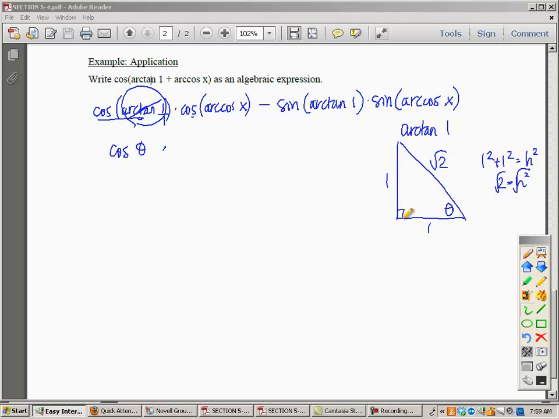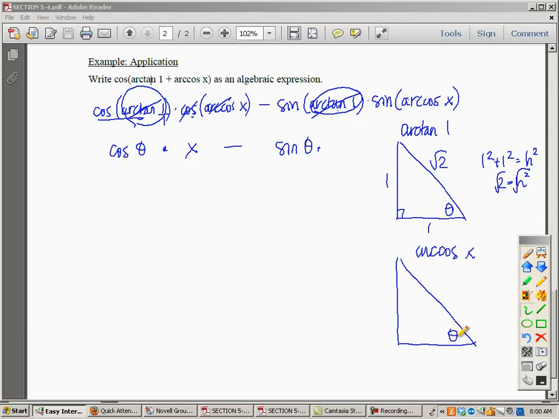In this second one, cosine and arccosine are inverses, so those cancel. You get times x minus, oh, I've already done the arctan triangle, so this basically cancels out and I can look at the sine of theta. The problem is these two are different and I don't yet have a triangle for the arccosine. So let's make a triangle for the arccosine. Let's not call this theta actually, let's call this something else. How about alpha, so we don't get our two angles mixed up.